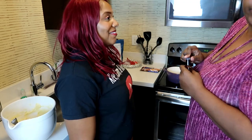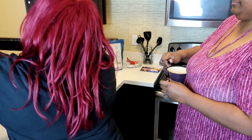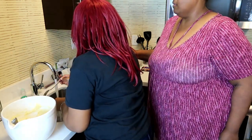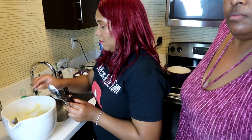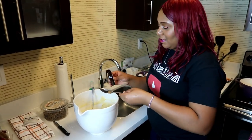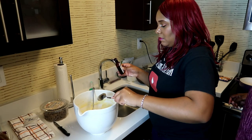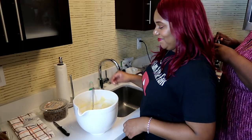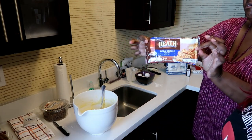We need a spoon, because we left the spoons in the car. Yeah, that's what you want. So you're gonna put in a tablespoon of vanilla. There you go. Now leave your fork in there because you're gonna have to mix it up. Just pour yourself a tablespoon of vanilla in there, and pour it in. Okay. Now did you want to get fancy and put some brittle in it? Yeah, all right. So we're gonna be fancy and kick up the old fashioned cake and put some Heath toffee in there.